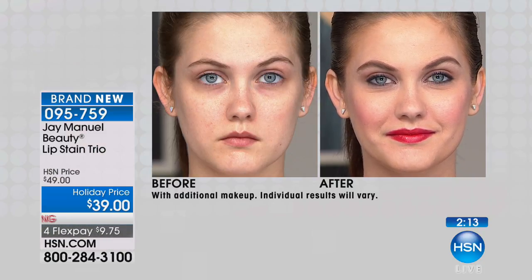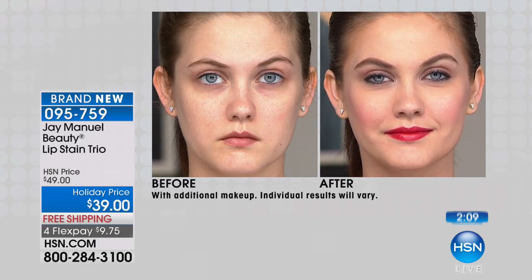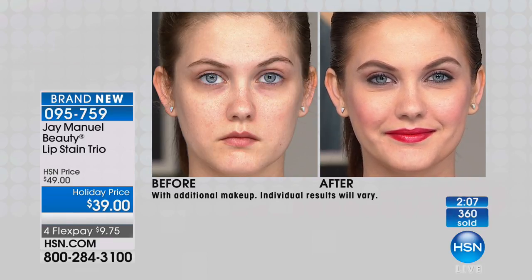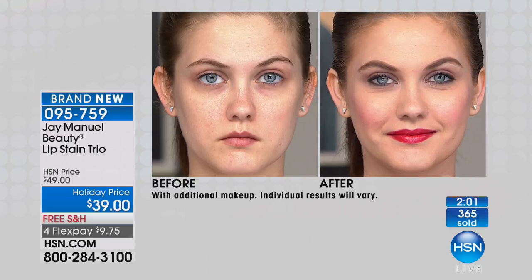Stiletto is great going into holiday. And Allura looks dynamic in that color. It's such a great color on her. I mean, the thing is, they're all good. Normally, you're buying each one of them separately. Yes. We have never put a combo of three of them together, and we probably won't do it again.